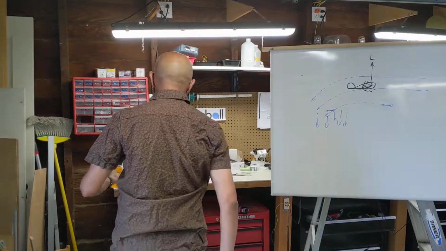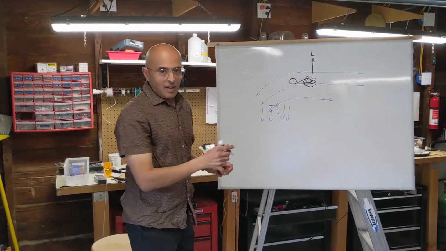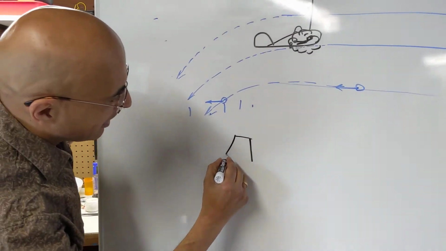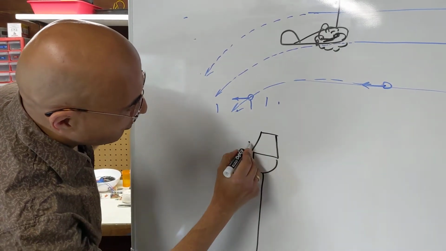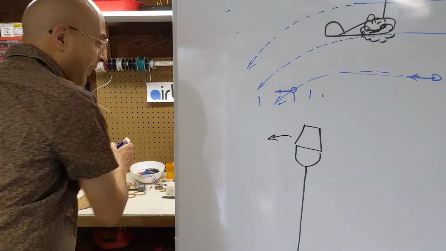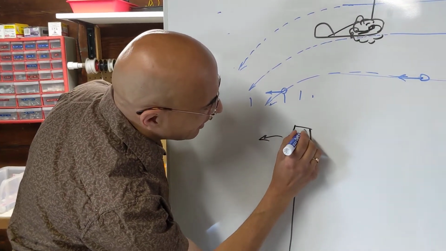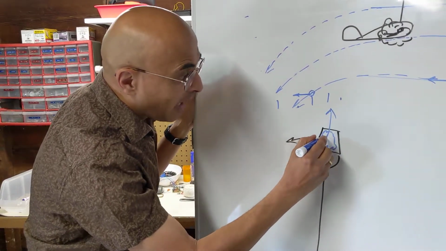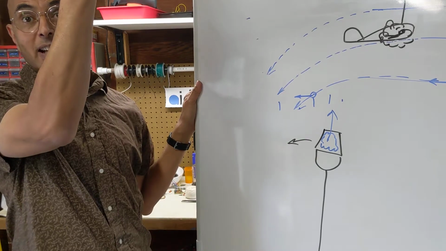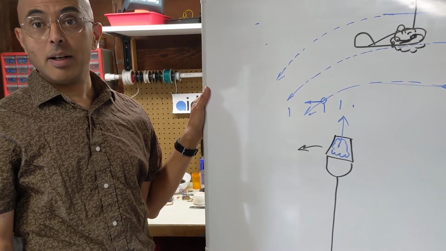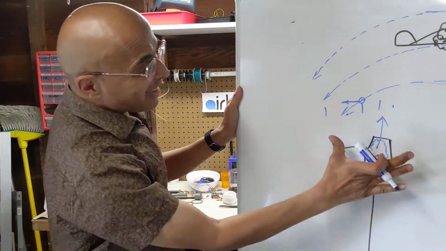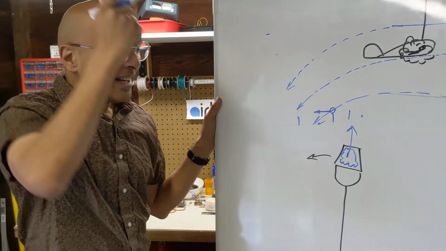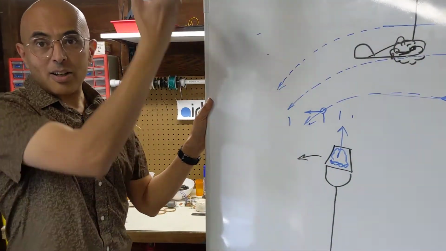So let's talk a little bit about the bucket of water effect. Let's go to the whiteboard, erase a little bit of space for ourselves. So here's a bucket of water, right? And it is spinning around. And there's a bit of water in it right there. And because of centrifugal force, the water is being pushed upwards, contrary to gravity, as it were. But what does this have to do with airplanes? We will talk about that in a minute. Let's just think about the bucket for a while. The water is being pushed upwards contrary to gravity, and that is keeping the water inside of the bucket.